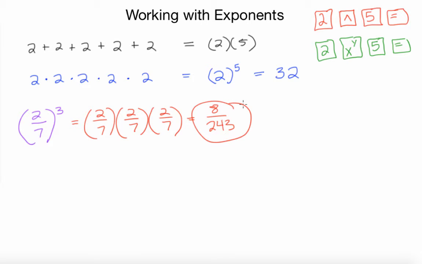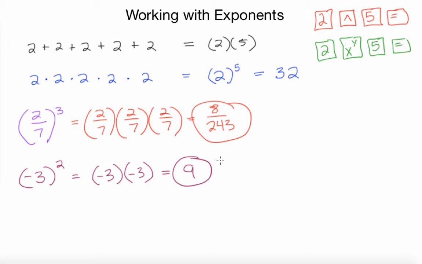So you can do exponents with fractions. You can do exponents with negative numbers as well. So let's take a look at a good one here. What would be negative 3 squared? Well, we have a negative number, but let's think about what that squared means. It means I have 2 of them. So I have negative 3 times negative 3. Well, we've learned a negative times a negative has to equal a positive. So negative 3 squared is going to be 9. It turns into a positive number.